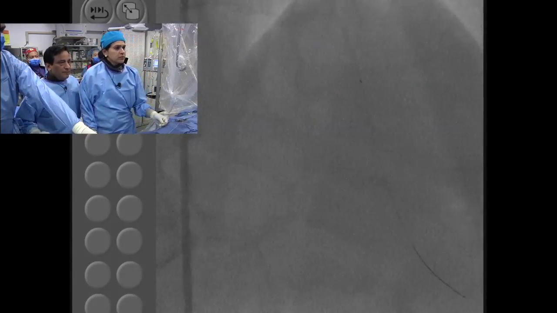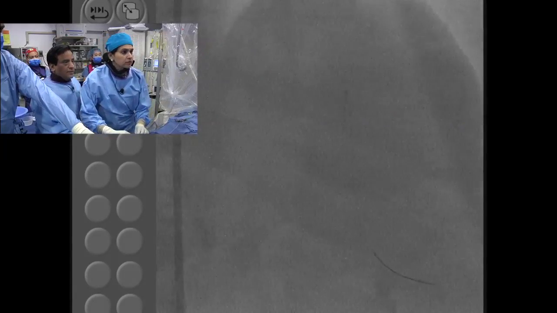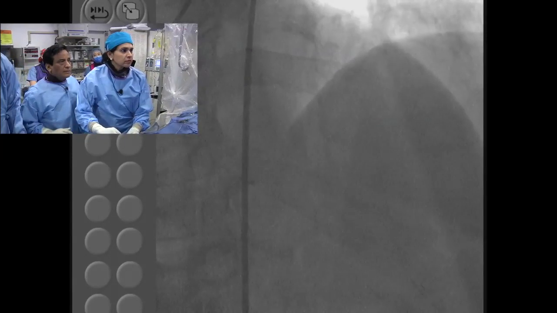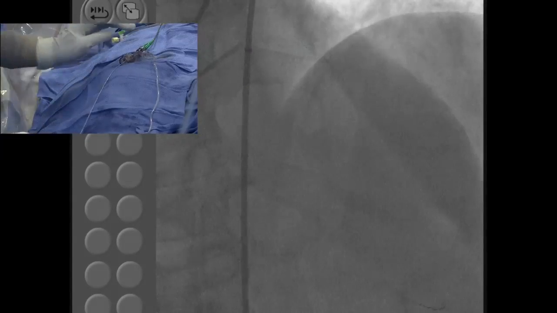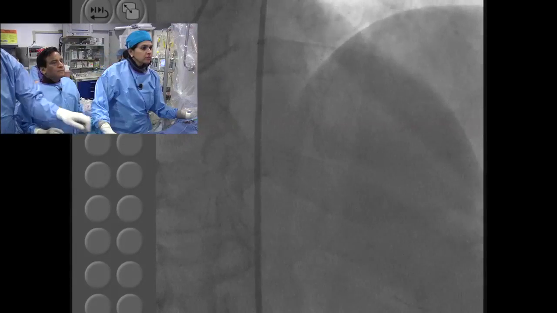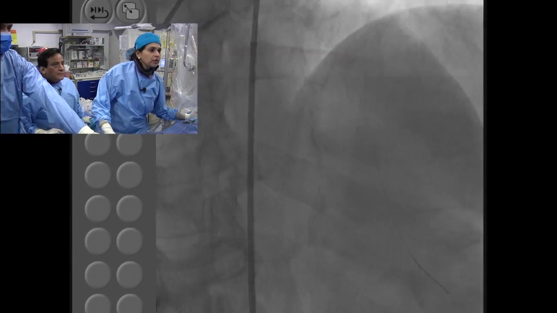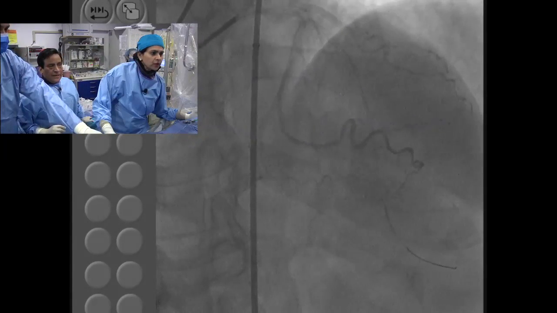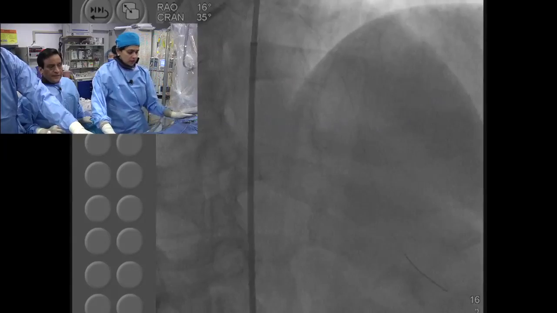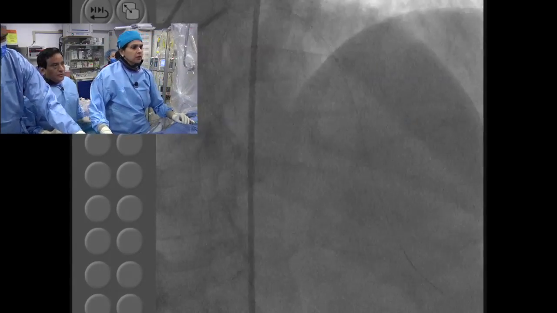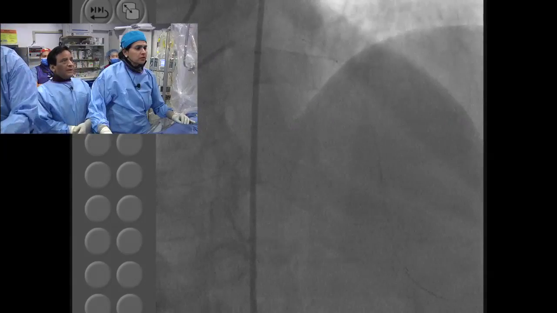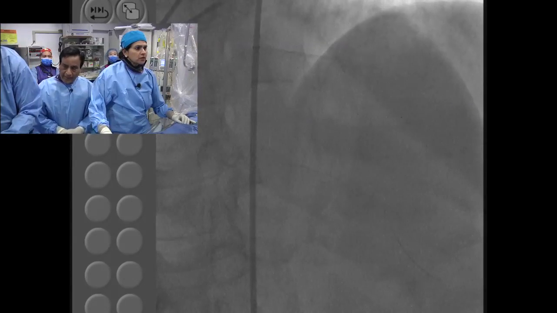You want to pull back here? Everything is okay now, but you want to pull back your Finecross. We'll go a little lower back. Good. I also noticed a little straighter tip, not too much curve on the tip, just a very small tip. It does enter somewhere right. Give us an exchange and Grand Slam. So now the distal wire is clearly in a good position, in the long segment which we knew, and we are going to dilate now.